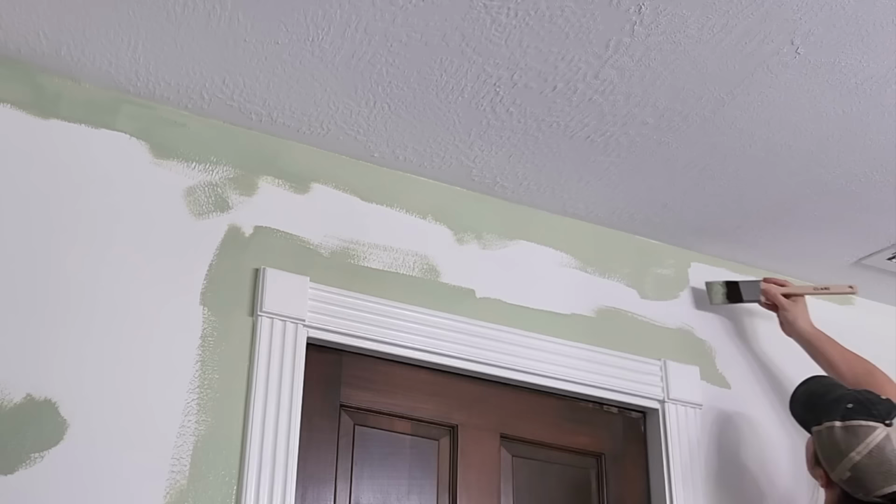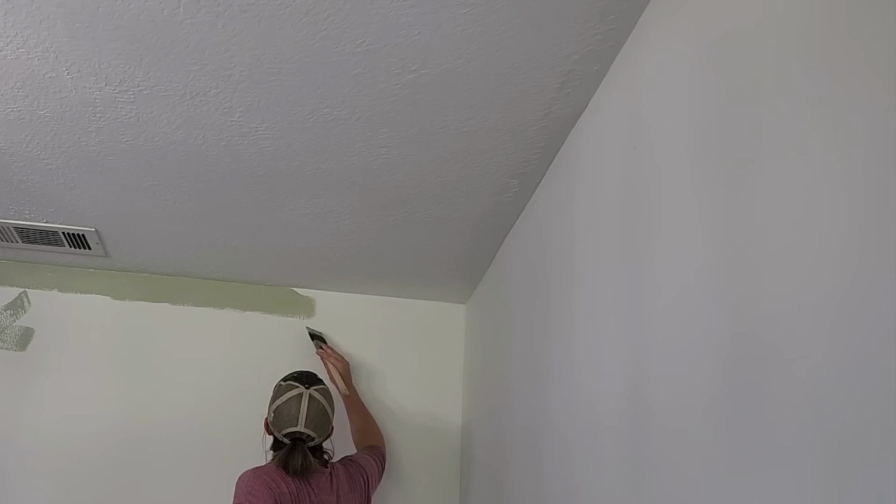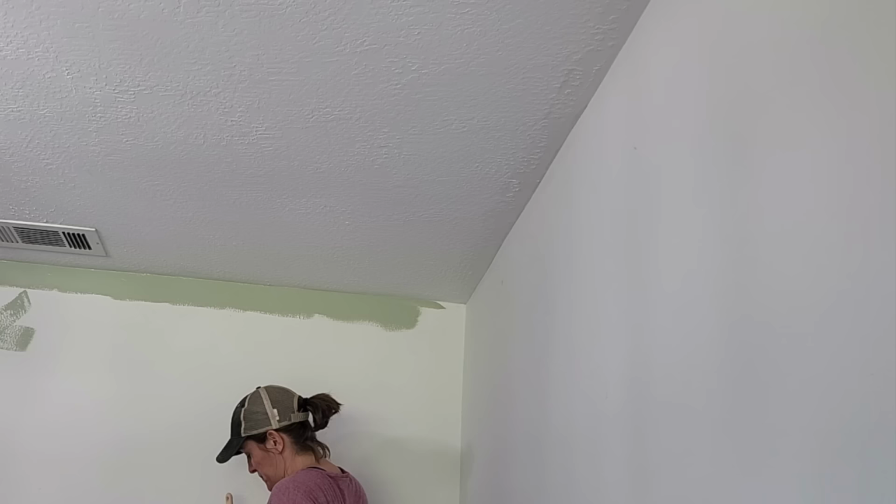Let me know in the comments if you have the same problem that I do with sticking to doing things in the right order, the right steps, without getting bored and changing and mixing it all up. But since I did do it in the right order, which is edging and then rolling and then doing a second coat, it got done really quickly. I was shocked at how fast I painted this room. It took me less than half a day to do two full coats, edging and everything, had the whole room done, and the rest of the half a day to just rest and relax.